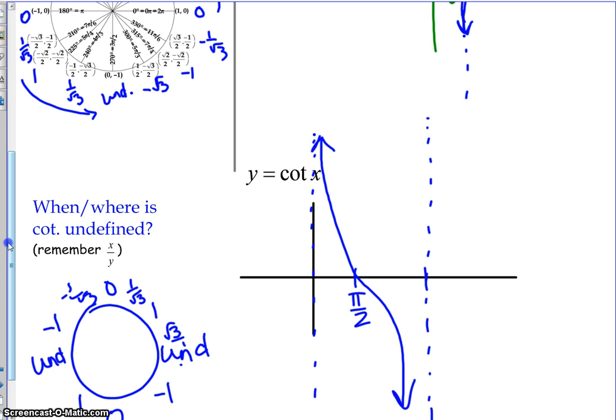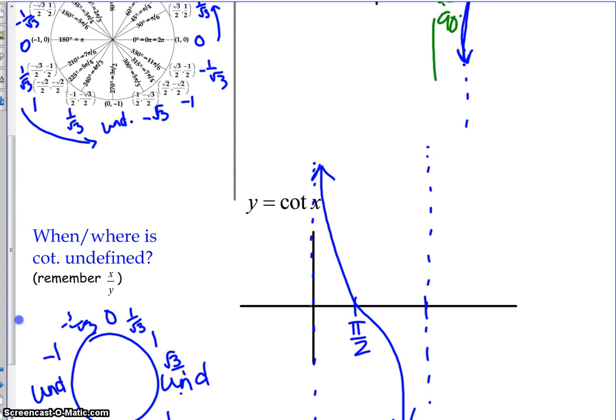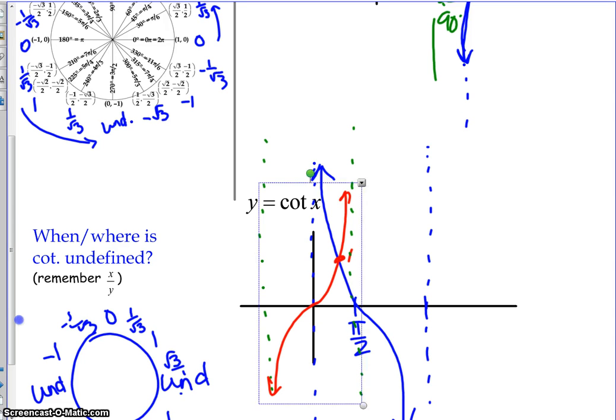Okay? So I want to show you on the same graph here. Tangent I'm going to do in red. If you remember what tangent actually looked like, it's kind of hard to see here, but there's my tangent. Tangent actually looks like this. And cotangent, at the point at 1 here, is kind of the flip of it. It kind of flips over, but there are some things that are different. Tangent is undefined at pi over 2 and negative pi over 2, and cotangent is undefined at 0 and at pi. All right, so there's a little difference.